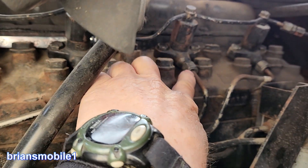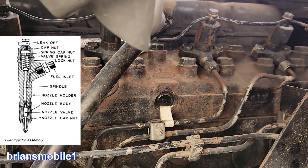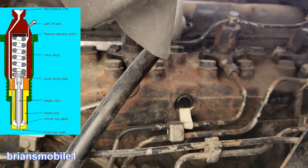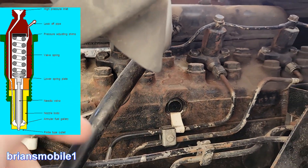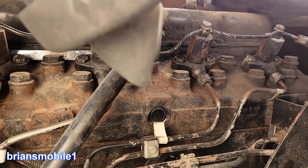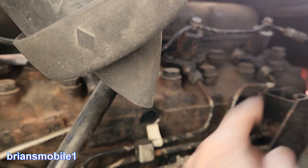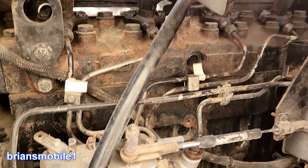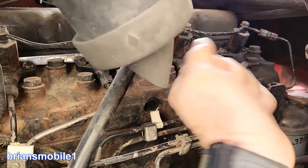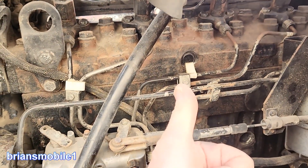You'll see it bubble between the fuel line and the back of the flare nut. Do two of them at a time — take a wrench, loosen them, and keep going until just fuel comes out. Then tighten those and do the other two until just fuel comes out with no air bubbles. Tighten them off, then leave one cracked open for any extra air to escape. Usually we do the long one because it's easiest to wrench on. It'll start up, run rough a little bit, purge the rest of the air, and then you're good to go.